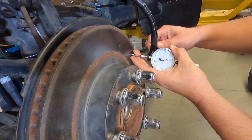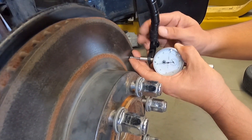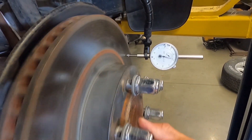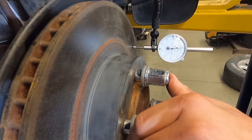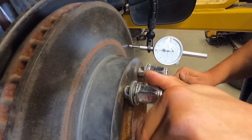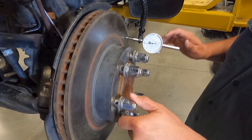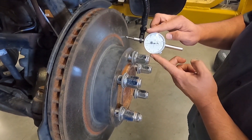We always want to preload our dial indicator onto the rotor, then lock that in place. We're going to tighten this collar until we feel it firm up, then we can rotate our cam — that should lock us in place. So now our dial indicator is in place. The needle is jumping a little bit; sometimes when that happens it's because we have a rough surface. To fix that we can try to change the angle of the dial indicator, and that helps a little bit. Once we have our dial indicator mounted and we're happy with our setup, we can loosen the dial face and rotate the dial to zero.